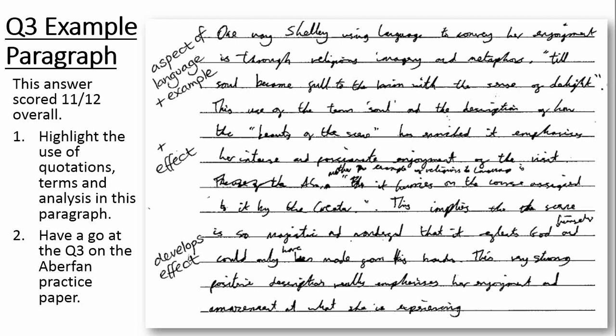Okay? What would I like you to do with this then? It would be useful, please, for you to just highlight the use of quotations and terms and analysis in this paragraph, perhaps in different colours or with different symbols, just so that you can see how it actually works. You'll also notice, in terms of building detail, they build on the point further on in the second section when they add in the other full quotation, and that's a useful thing as well.